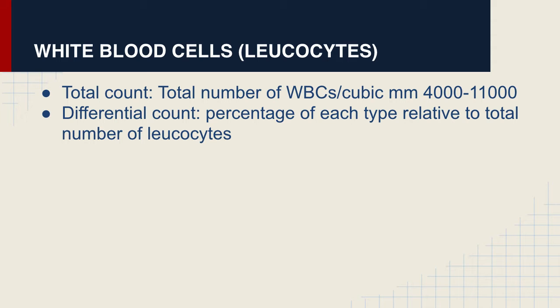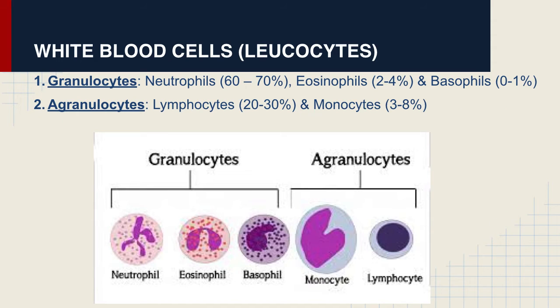There are 5 types of white blood cells, which were classified according to the presence of specific granules, the specific stainable granules. Stainable means having a staining affinity. The granulocytes are 3 types: basophils, eosinophils, and neutrophils. And the agranulocytes, which do not have specific granules, are 2 types of cells, which are lymphocytes and monocytes.